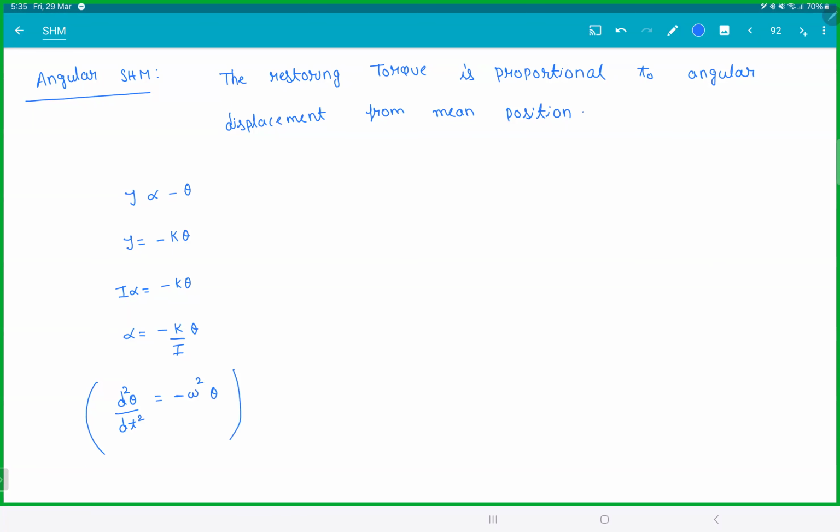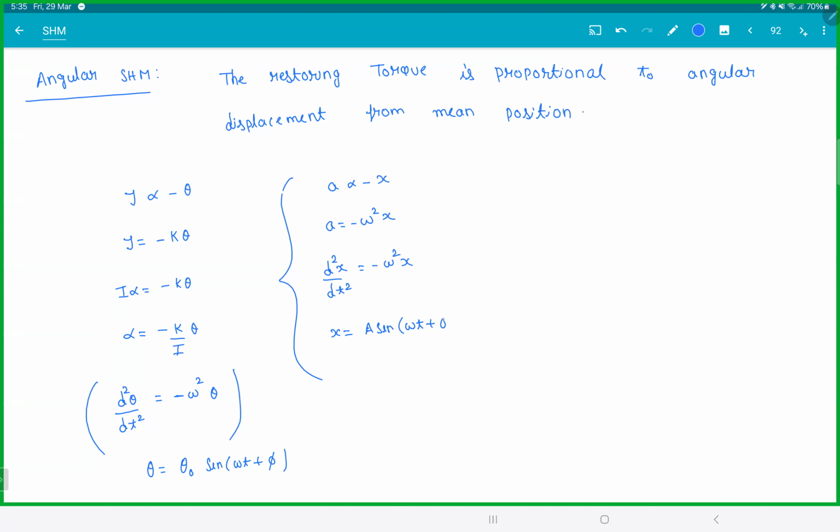This is what I was saying. Math doesn't care what you call it. You can call it theta, x, anything you want. Math will simply say you change the variable. So for this function, we know the solution is theta naught sine omega t plus phi. So this thing has quite a resemblance if you see. A is proportional to minus x. Then you said A is equal to minus omega square x. And this we wrote as d square x by dt square. And then we wrote x is equal to a sine omega t plus phi.